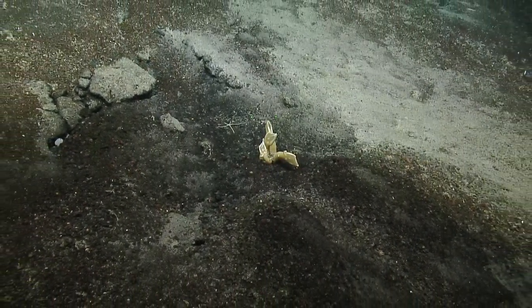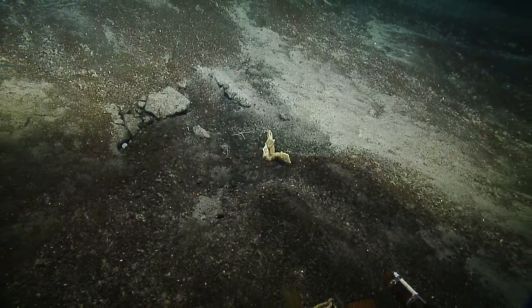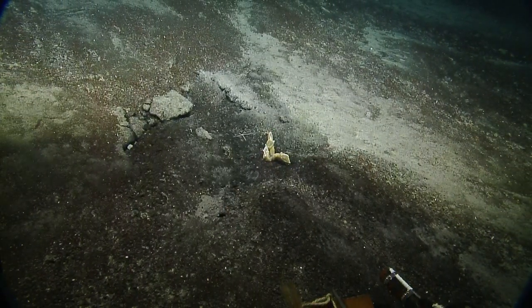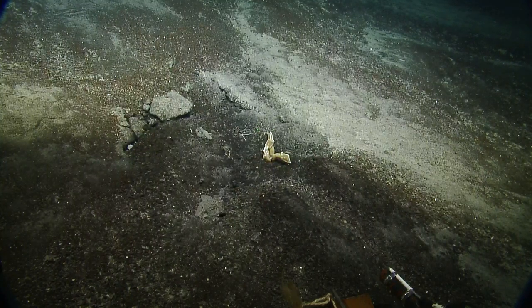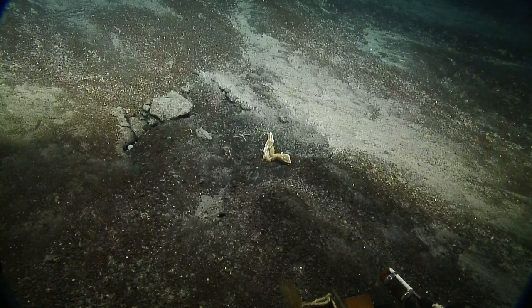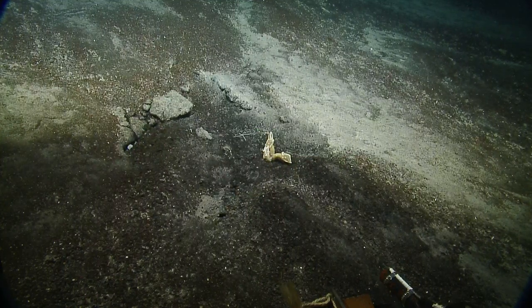Gooseneck barnacles, those look really cool. Would it be worth sampling for that? It's a large sample. That's my concern. I'd say we'll pass, because it is pretty large, and maybe it's with the ethanol. 10 centimeters? Oh, yeah, that's a fair point. We'll pass. Ooh, wow, these are really expensive delicacies.